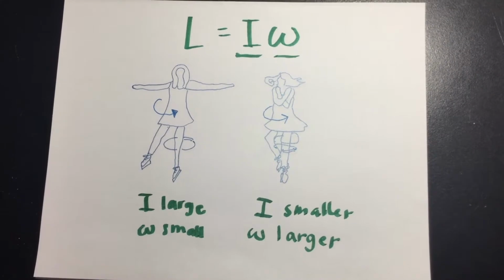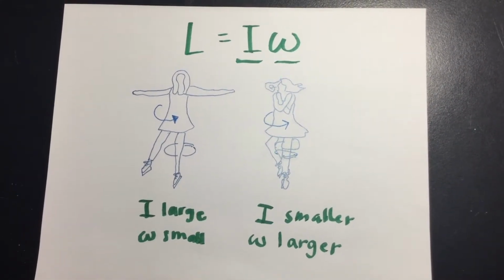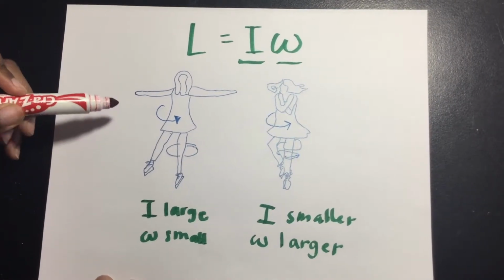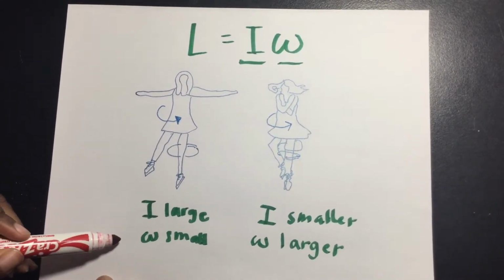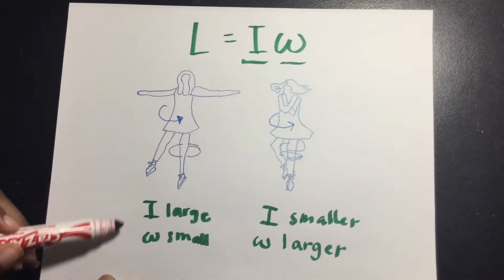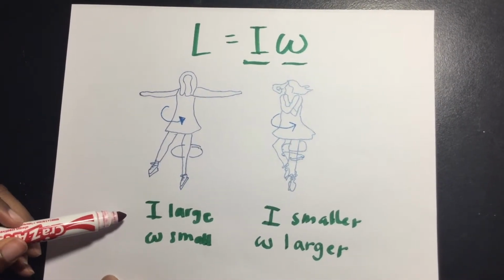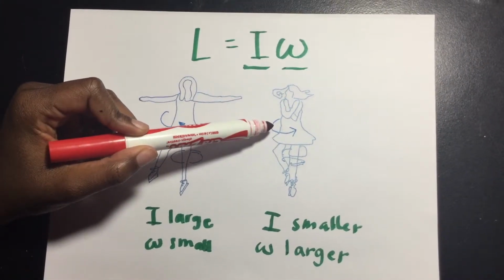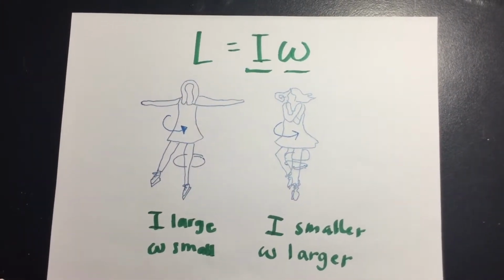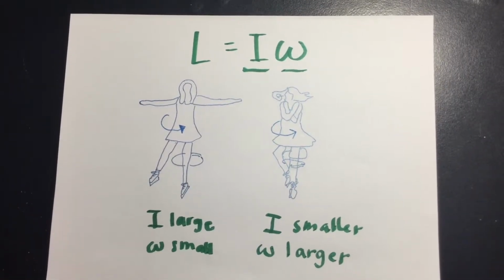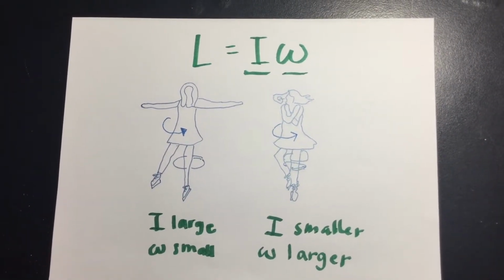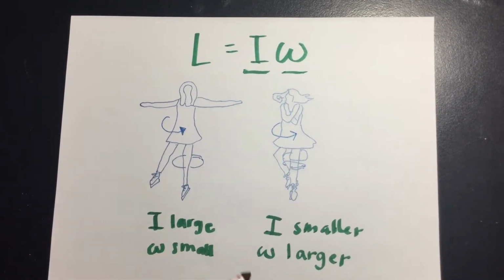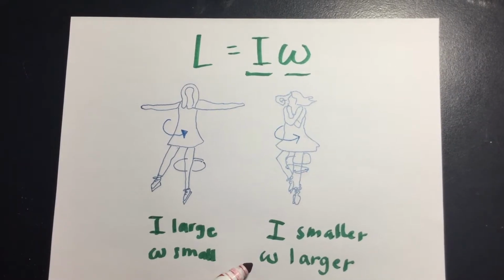To understand this topic, consider a skater doing a spin on the top of her skates. As her arms are outstretched, she's rotating at a relatively low speed. Her angular velocity is small and her moment of inertia is large. However, when the skater brings her arms into her body, she begins to spin much faster. When she pulls her arms closer to her body, her axis of rotation decreases, so her moment of inertia decreases. Thus, she has a smaller moment of inertia and a larger angular velocity.